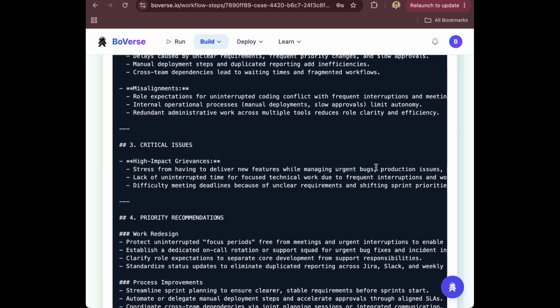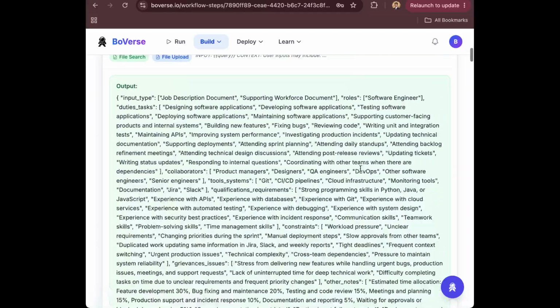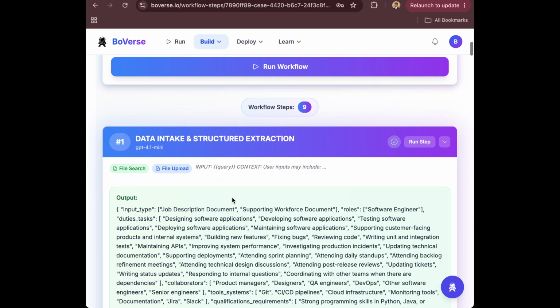And this workflow specifically answers three main questions. First, what does the job actually involve? Secondly, where are the workload, efficiency, or employee experience problems? And thirdly, what should the organization do to improve the role? That is the value of the workflow, and I think you should think, before starting to transfer your information to here, or even if you have started right now, about what questions you are trying to answer and what value you are adding, and this helps you to better design these steps.